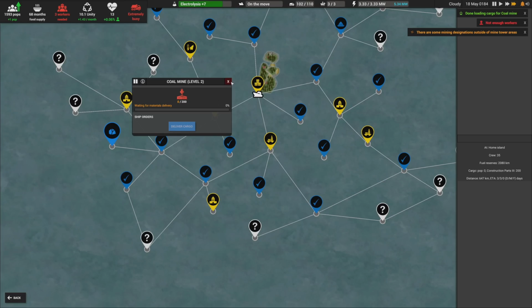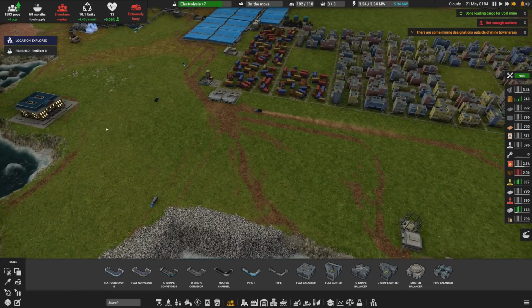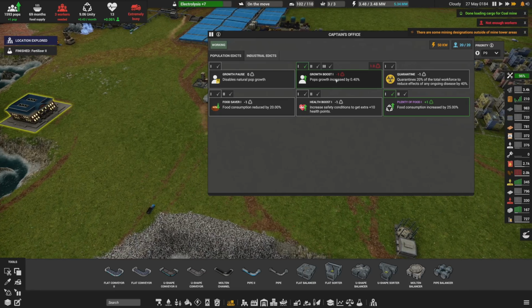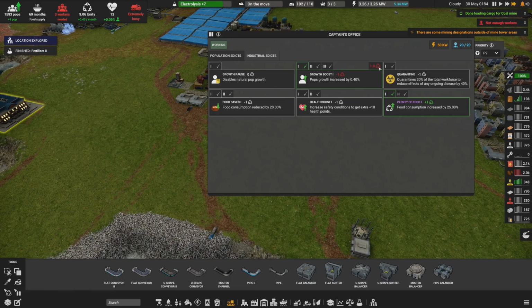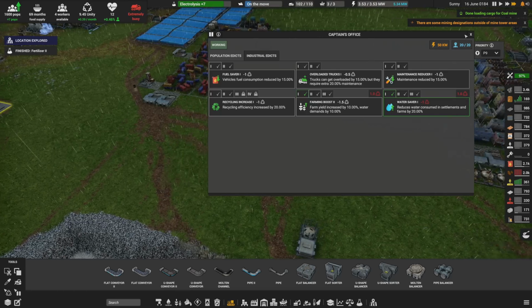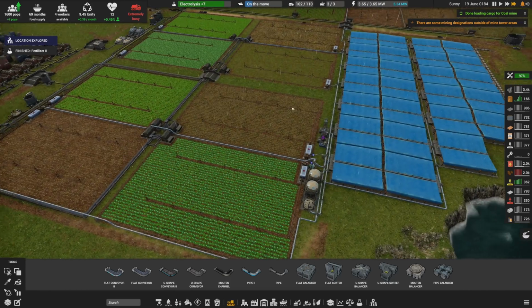I love it. Now, we do need a population. We have a worker deficit. So I'm going to use a little bit of spare unity, as if I have a spare unity, and get a little bit of population boost. And I don't want to remove the water saver. I like it too much.